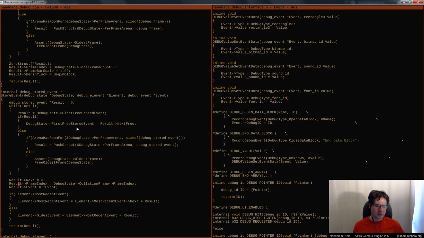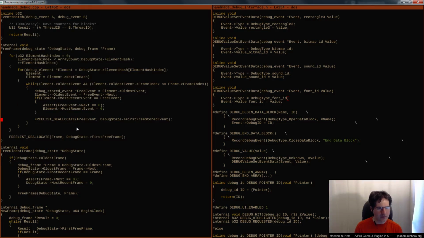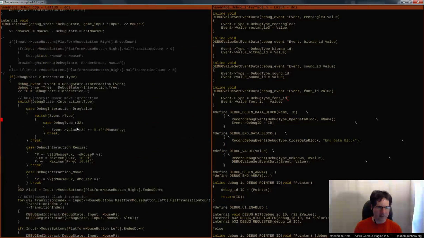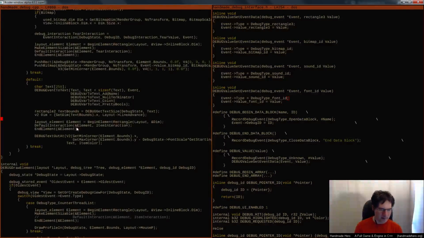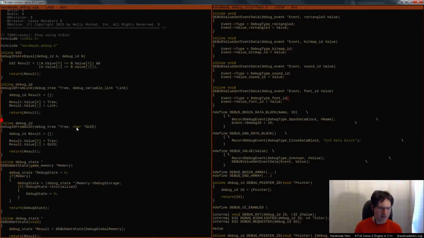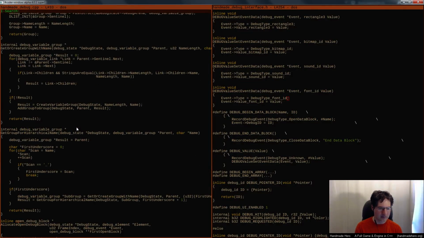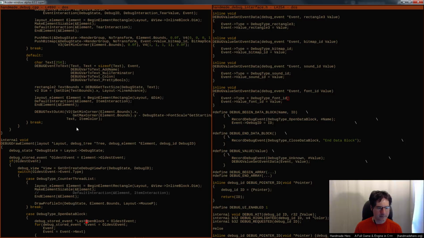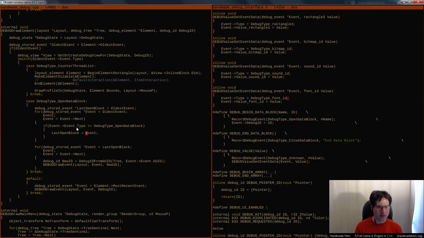It even looks like here you can see that we were storing the most recent event, which is the one that we write. In fact, I don't know why, when we output that open block, I'm not sure exactly why we wanted to do it that way. Kind of curious. So we start at the oldest event and go through, I guess because there are events in there. The events that are in there are like open data block, here are some values, close data block.